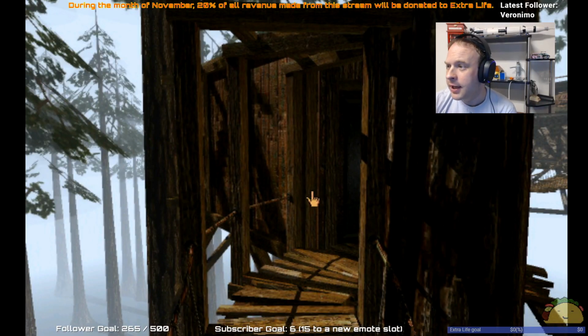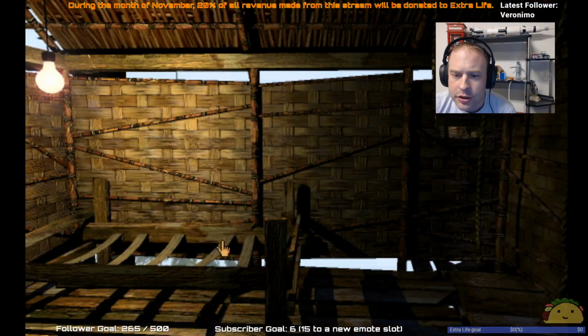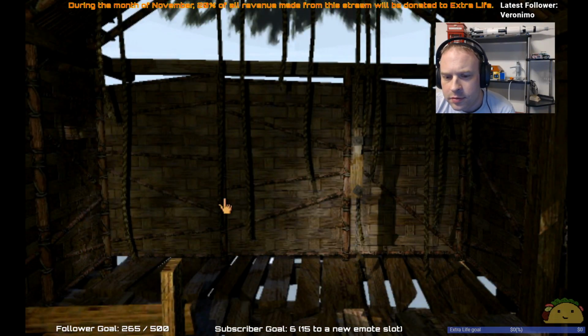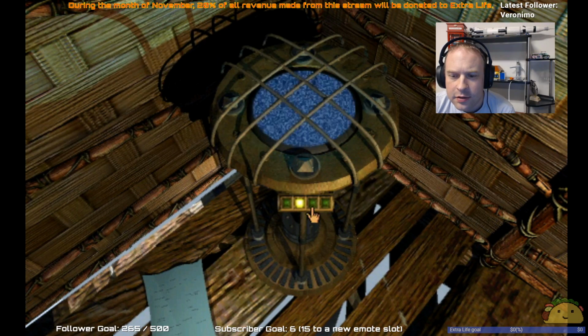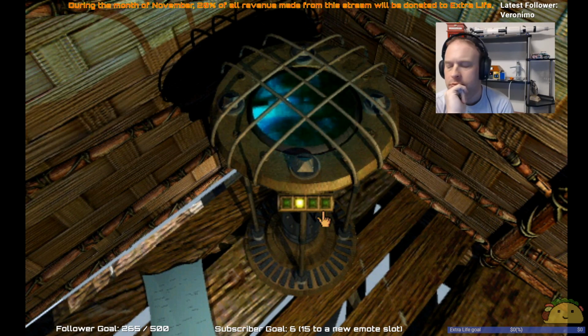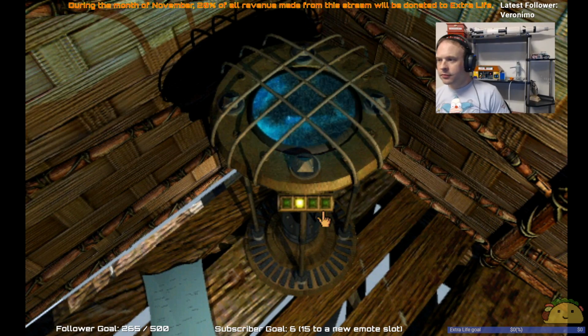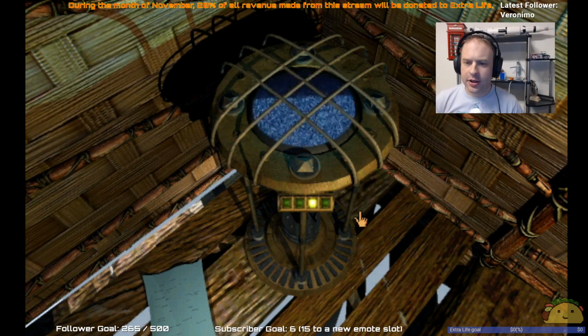I think we're gonna need to find pages of the books. So we're gonna need to find a blue page and a red page. Up here. Oh, what's this? What is this? Oh, here's the blue page. Okay, that was weird. Click that one.